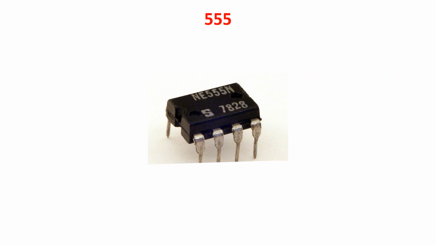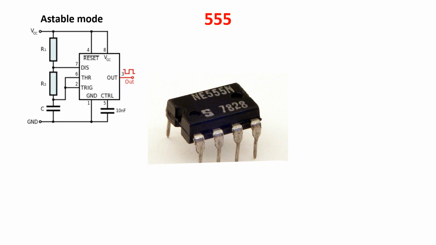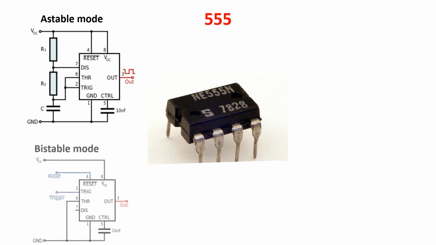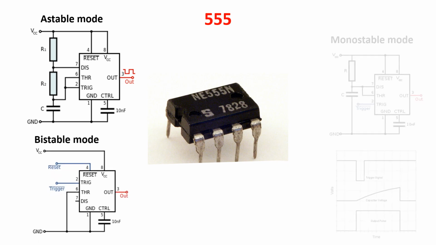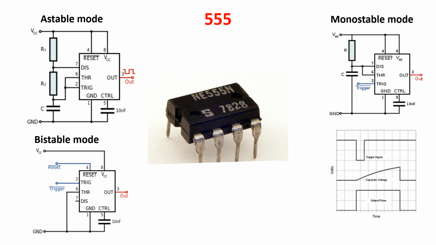The 555 has 3 operating modes. In Astable mode, the 555 operates as an electronic oscillator. Uses include logic clocks, LED and lamp flasher, pulse generation, tone generation, security alarms, and so on. In bistable mode or Schmitt trigger, the 555 operates as a flip-flop. In monostable mode, the 555 functions as a one-shot pulse generator. Applications include timers, missing pulse detection, bounce-free switches, touch switches, frequency divider, and so on.